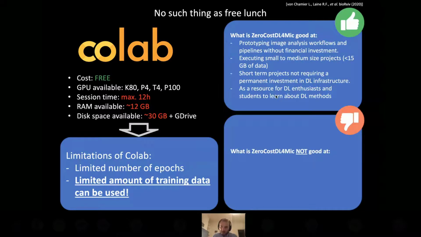What it's not so good at, and I'd like to be clear about this, is that it's obviously a lot more difficult to run large-scale projects, say projects that will be using over 20 gigabytes of data for training, for instance. And so that can be a limitation. Also for long-term analysis pipelines, right? Similarly to the idea of having a DL infrastructure, some projects might benefit better from a pure deep learning infrastructure. And also for generating a highly general model, purely due to the fact that highly general models will obviously require a very large amount of data and very long computational times.